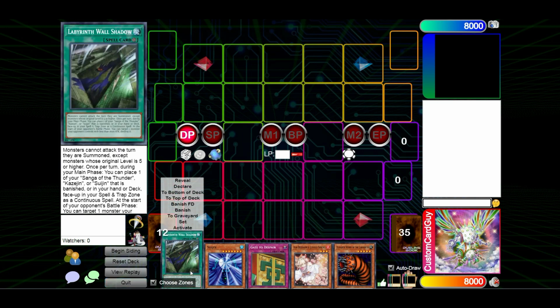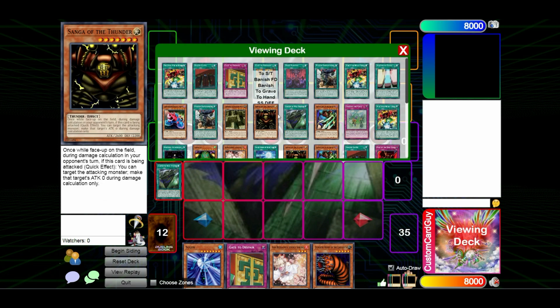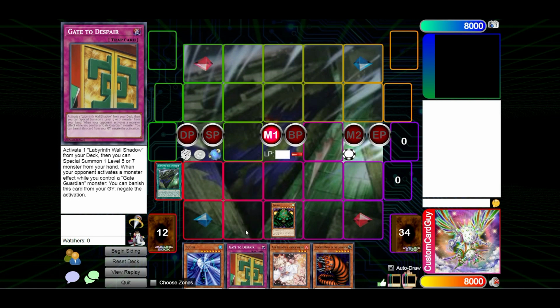So, starting off with Labyrinth Wall Shadow, Suijin, Gate to Despair, Ash Blossom, and Dungeon Worm of the Labyrinth. So not the fastest of hands, but it does have some disruption here. We'll open up with Labyrinth Wall Shadow, which has the ability to place one of the three gate pieces from our deck, and or banished pile as a continuous spell on our field. So let's go ahead and grab Kazijin. And we're going to set this Gate to Despair and end our turn right here.